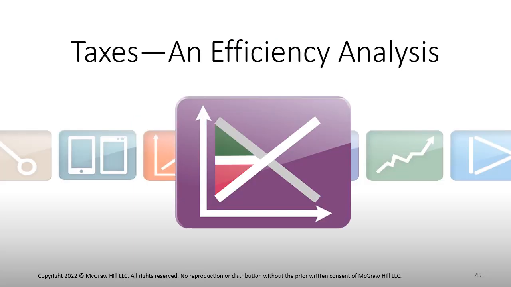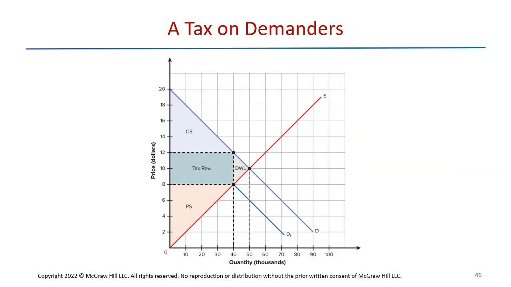Okay, and so lastly, let's look at what happens when a tax is introduced into a market. Here we have our example from last chapter, our $4 tax represented here. And we know it's $4 because we take our equilibrium price, which is at 10, and we see our taxes here at 12, and in the rectangle it goes all the way down to 8. 12 minus 8 is 4, so this is a $4 tax on the market.